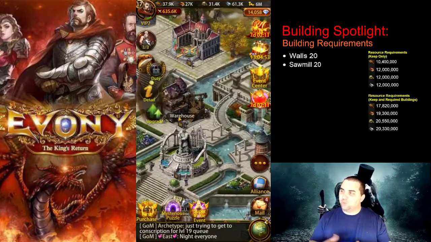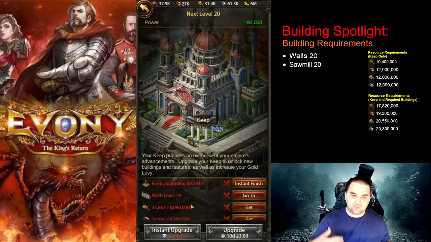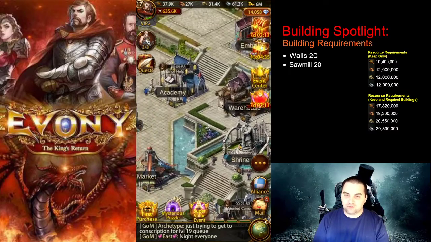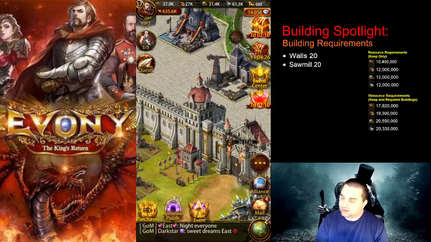Building requirements for Keep 21 are walls 20, sawmill 20. You don't have to have every sawmill to 20, just one, but the walls, of course, are always there, taunting us and forcing us to build them for the next keep level.